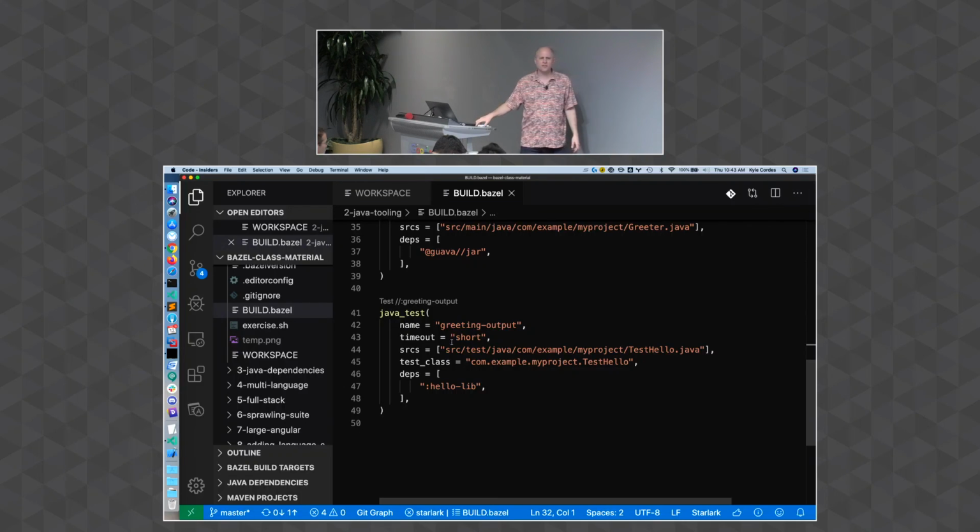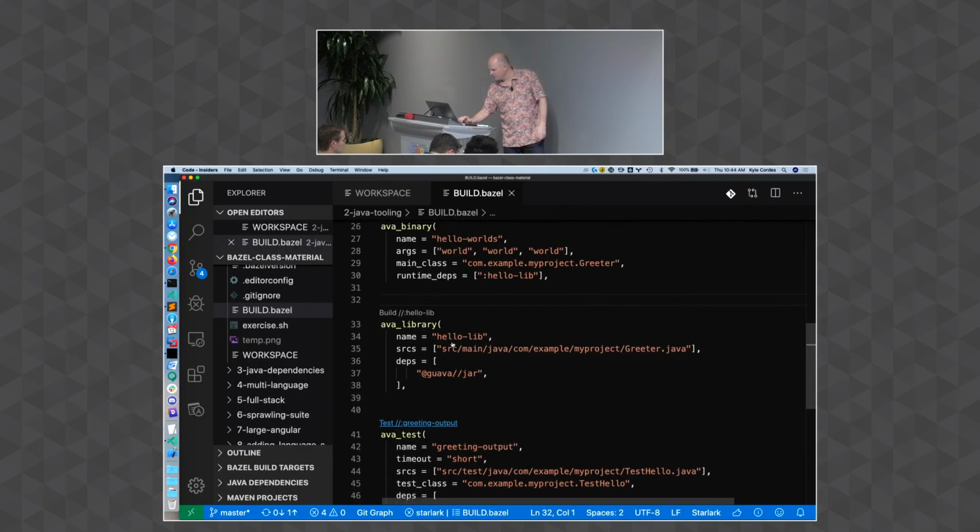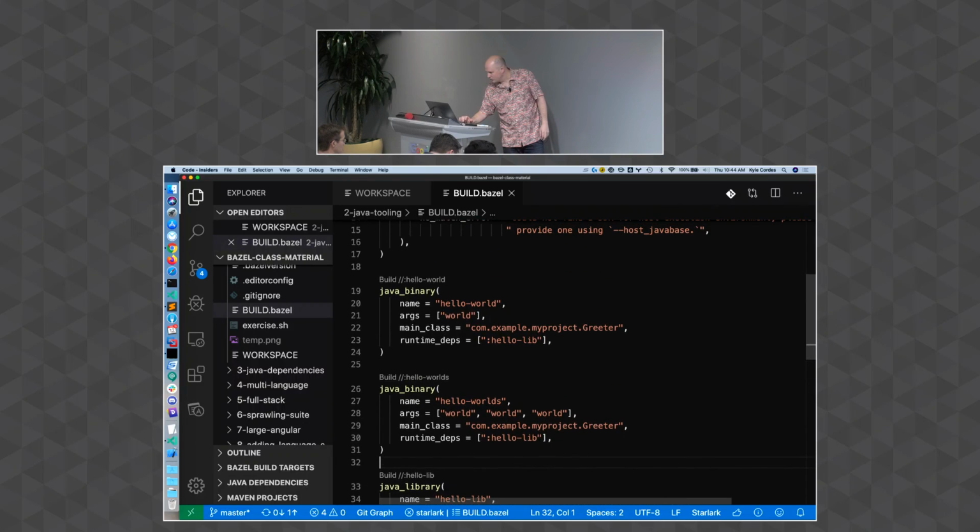Someone mentioned that they had, I think they said 4,000 targets in their project. If you're parsing all the code and building up that graph of 4,000 targets, and some of those involve, like here, actually looking at source code along the way, it can start to take a macroscopic amount of time just to look at all your files and figure out what work might have to be done. And that's what they meant by analysis.